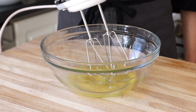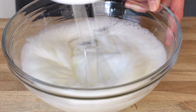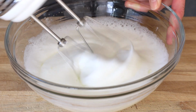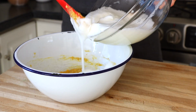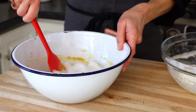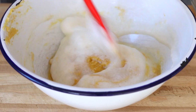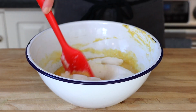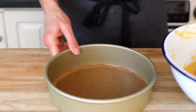Now for those egg whites, add a pinch of salt and then use hand beaters or a stand mixer to beat these to soft peaks. They should form a peak that flops over, just like that. Now we're going to combine the two. Add a third of the whites to the batter, stir gently just to incorporate them, add another third, and now you want to fold really gently because there are no other leaveners in the cake. The cake gets its rise just from the eggs.